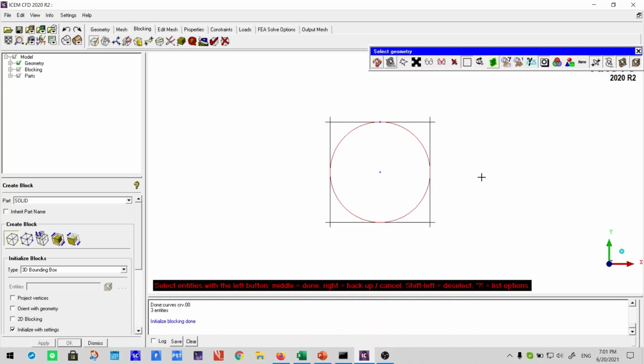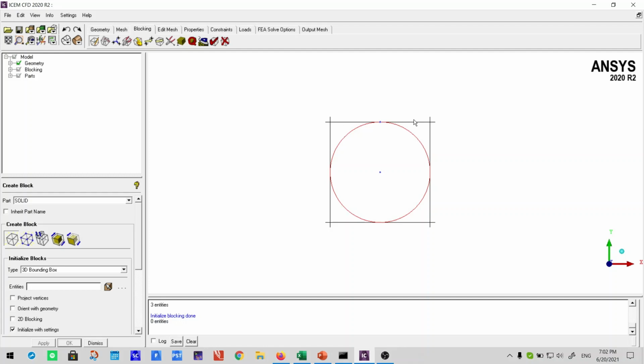Now you can see this is a block, and this is a very different scenario. As earlier you've seen that our domain was a rectangle and our block was also a rectangle, but here you can see that all of this geometry is touching, and this is the minimum sized block that is occupying all this geometry.